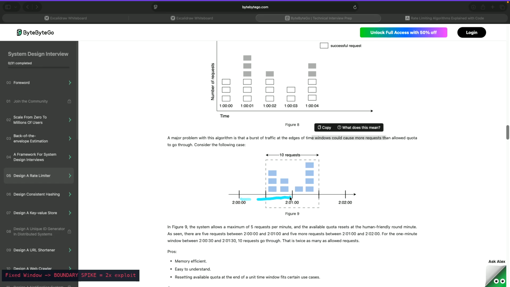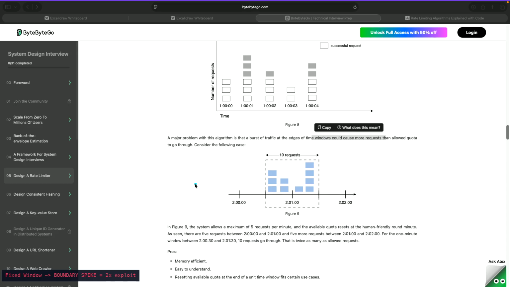Just to give an example, right? Let's say the limit is 100 requests per minute, and the user sends 100 requests at 0:59, right? Where your window resets, right? They send another 100 requests at the next starting minute, right? So in a window, you have done like 200 requests, double the requests, right? This is also called the boundary spike problem.